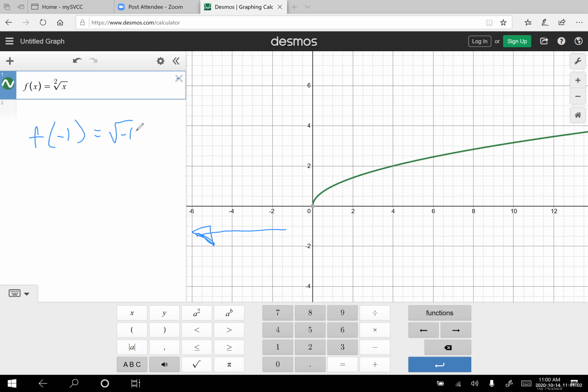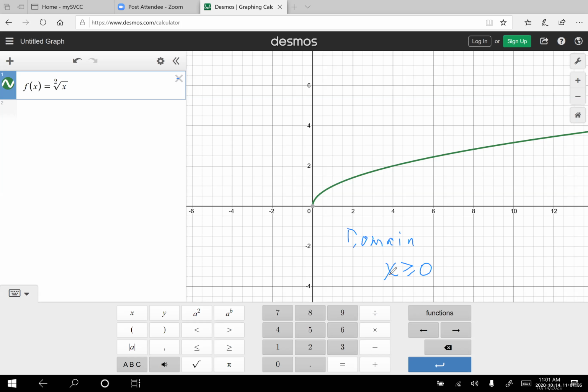All right, let's look at an example. Now this one is fairly obvious because it's a pretty simple function, and we can see whenever x goes negative that we get the square root of a negative number, and that gives us an imaginary number back out, and that's not what we want. So it's pretty obvious with this one that the domain is all the x values greater than or equal to 0.